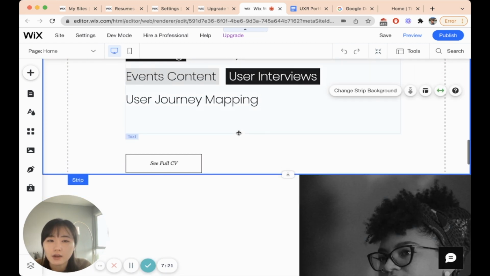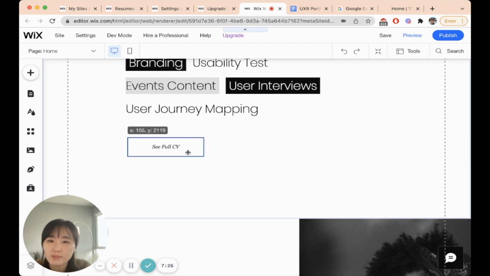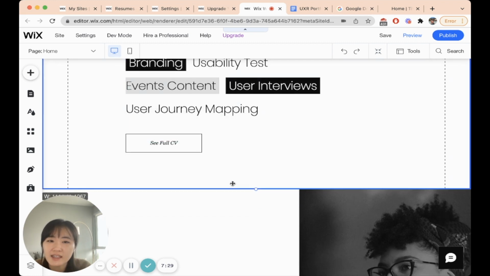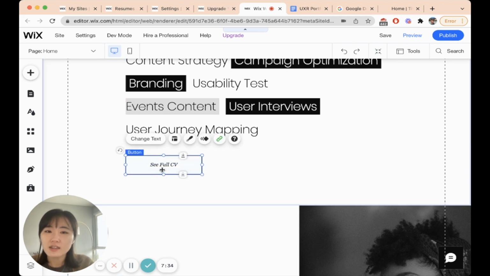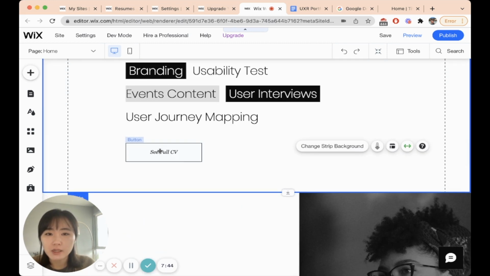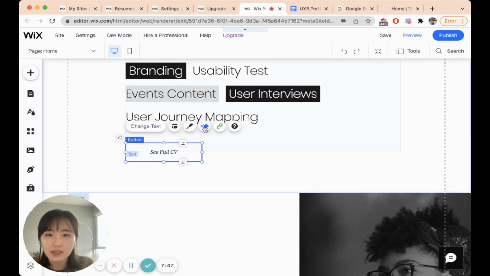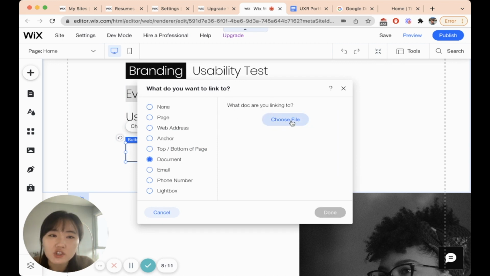And then here, I think this is the biggest part that's important. I'm gonna pull it down a little bit and pull this up a little bit. This is basically like a PowerPoint. You can just drag and drop wherever you want these little things. And then you see full CV, which is gonna be your resume. This is probably one of the most important buttons out here, or links. And in order for you to link to this button right here, you click it, and then you're gonna see this little chain icon right here, link to a document, and then I can choose a file.